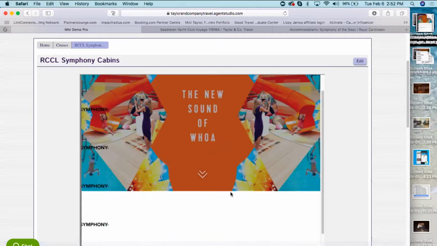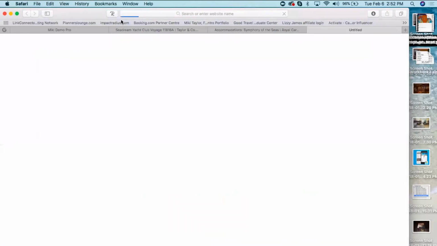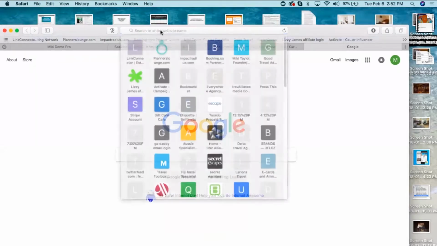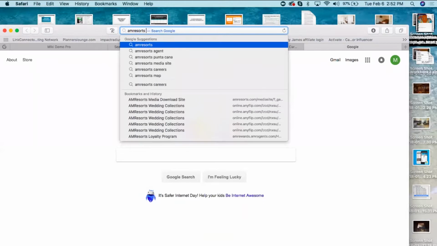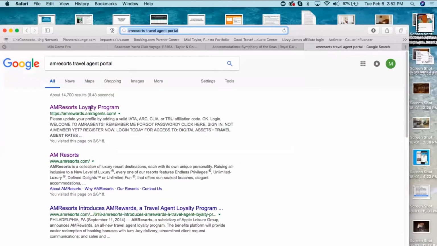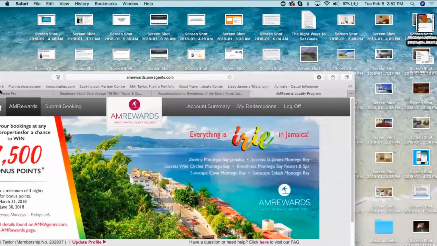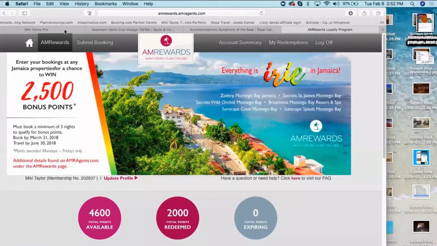So this right here, Denise, you just have to watch what you're exporting as a PDF. But anything that is already, like if I go and download a brochure, the brochure is already going to be laid out perfectly. So if we go, let's go to AM Resorts Travel portal. And if I log in, it might have already logged me in. Yeah, it did.